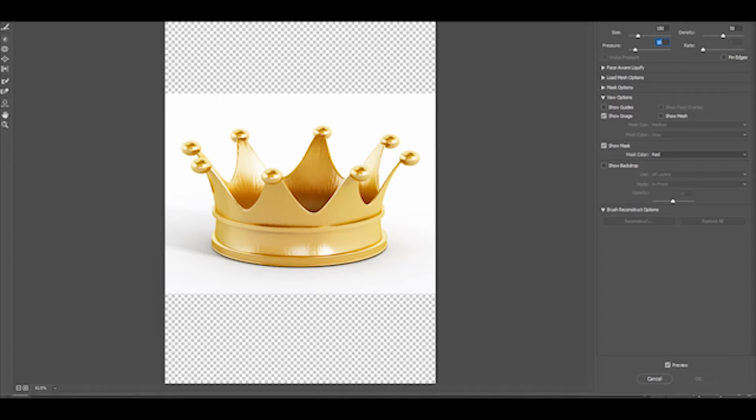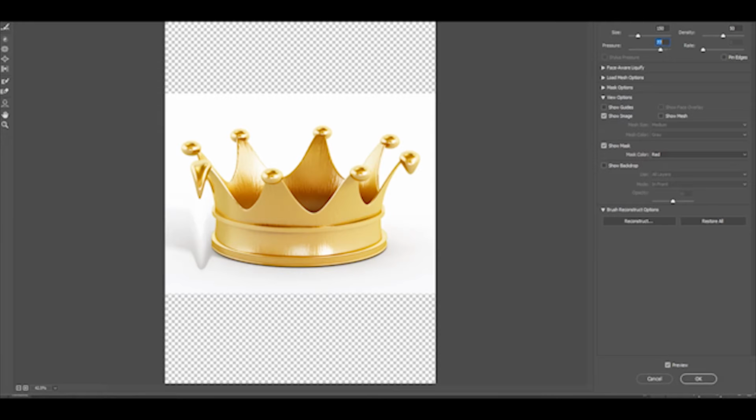So for example, we're going to make the pressure really low and drag. You can see it's a very slight shift. I have to click quite a few times before I get a really obvious drip going. Now let's raise the pressure up to maximum and see what the difference is. Now I drag and click. Just one click and I get this long warp. But as you can see, this warp doesn't look very natural. You can kind of tell this has been modified. Whereas this one on the right looks a little more natural.